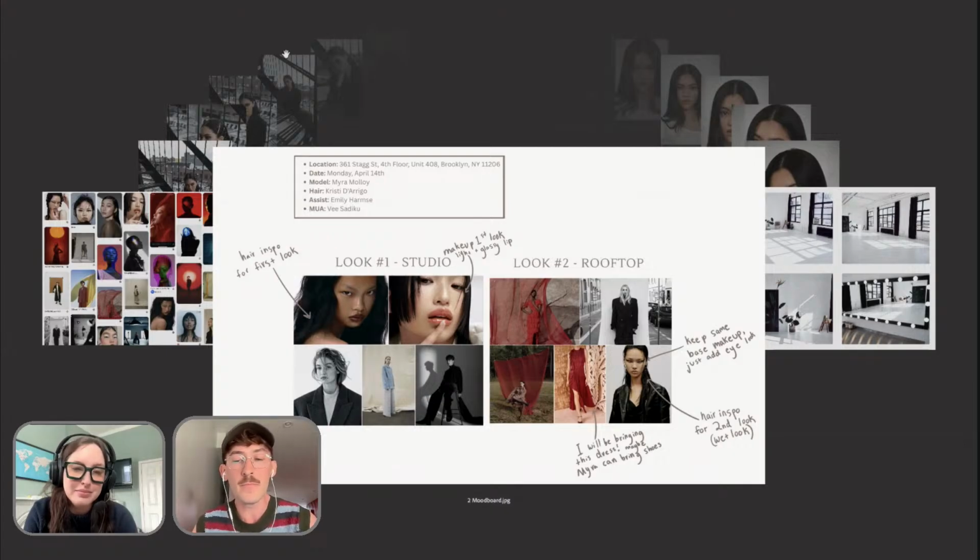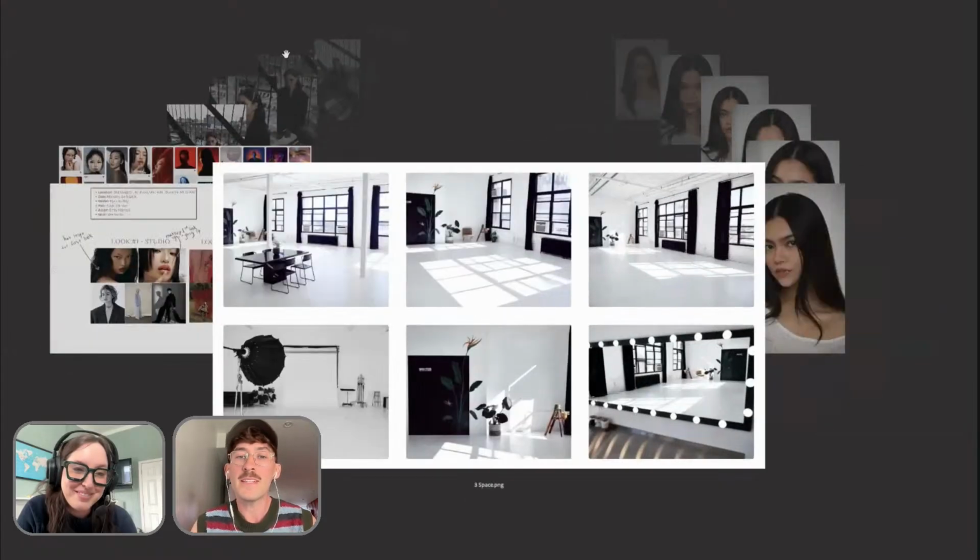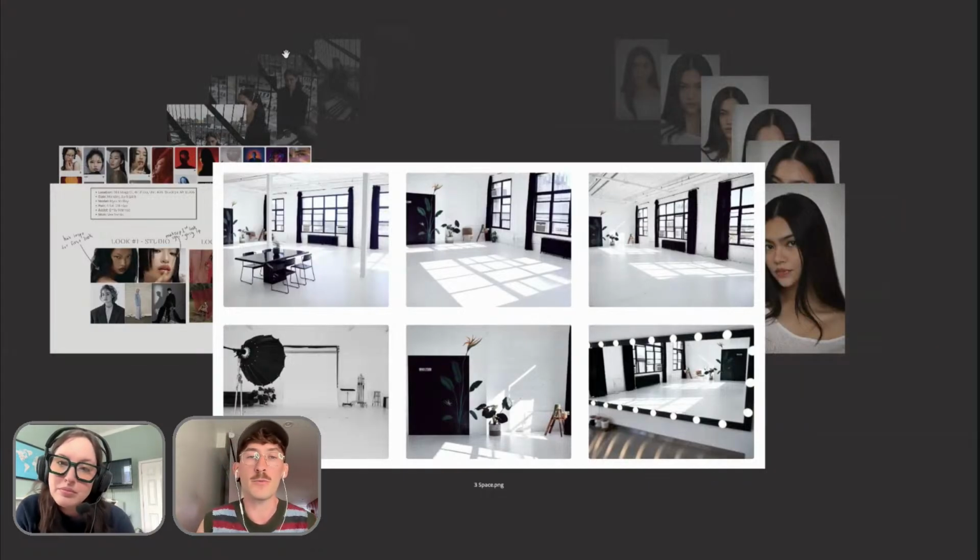And again, these are all unedited because we're going to get into some of those edits today in Lightroom. But yeah, this is just the studio space that I shot. I was trying to find an image of the rooftop because there was a rooftop on this space. That was the reason why I booked it, because I wanted to do some outdoor stuff.